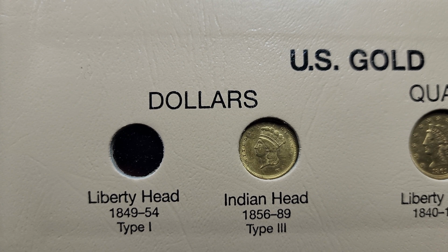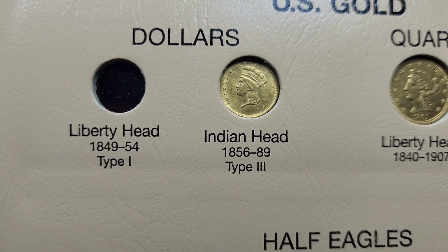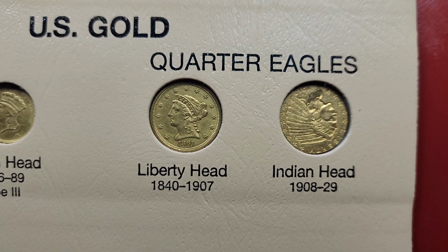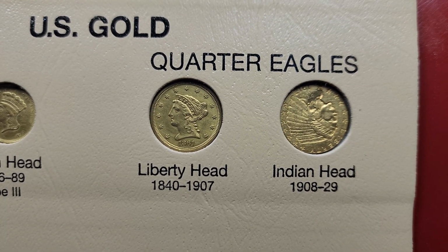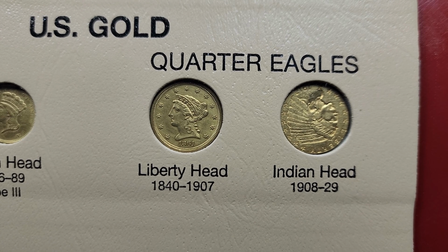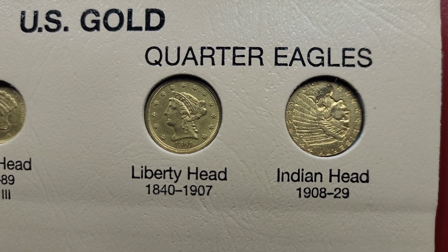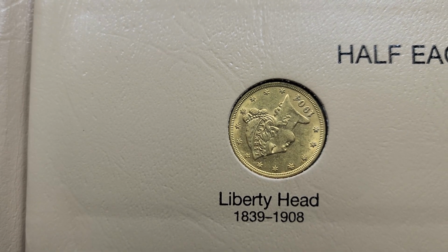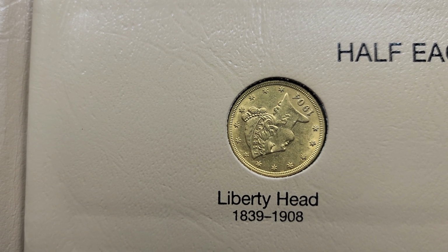This final page of the album is the U.S. gold type page, and in it we have a Type 3 gold dollar from 1856, an 1861 Liberty Head gold quarter eagle, and a 1912 Indian Head quarter eagle. And the last coin in here is the 1904 Liberty Head Gold Half Eagle.